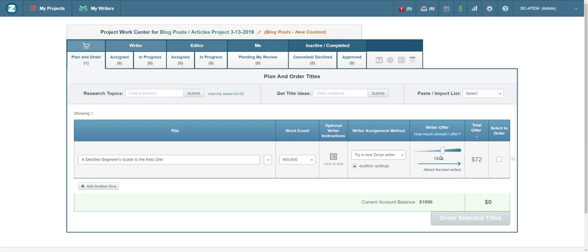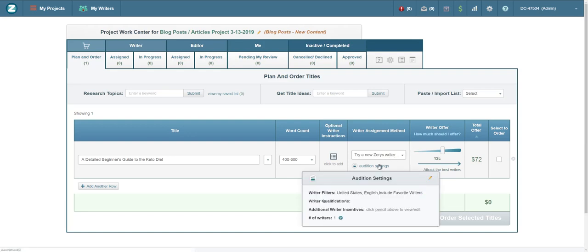The whole idea with auditioning writers here is that you want to not only find one writer, you want to find a few of them so you have a backup. Writers get busy. Sometimes writers get sick or whatever it is, but you might find yourself in a situation where you need a backup writer. So ultimately, you do want to get to the point where you have more than one favorite writer.